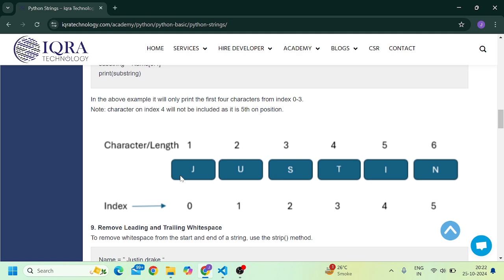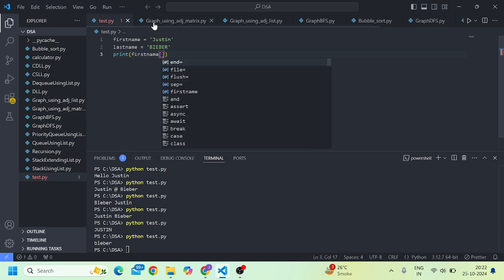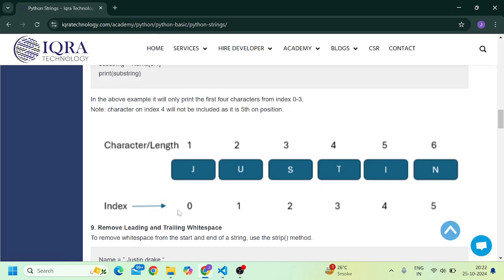So how I can do that, I'll show you with an example. Let me just capitalize its J. Here I'll write first name, and I want it from index 0, right? So it is from JUST, right? So it is from index 0 till index 3. I want string from index 0 till index 3.